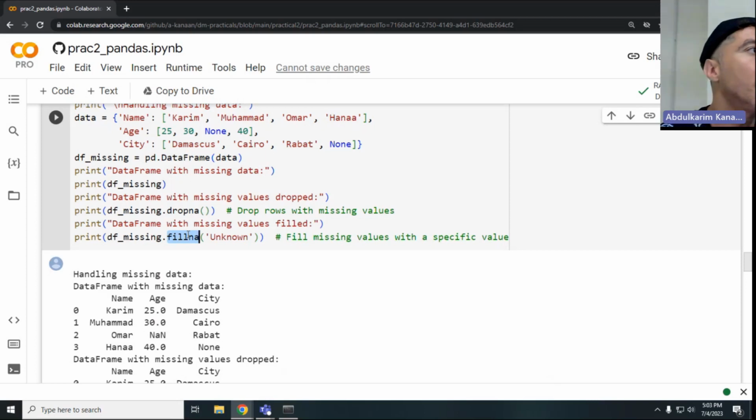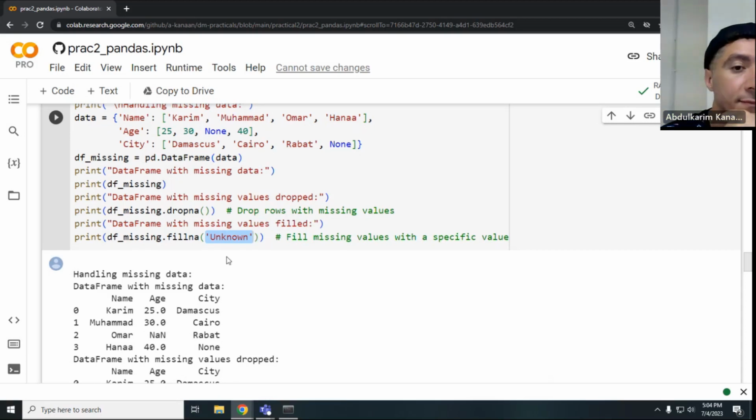Or another way, sometimes we don't drop rows for some missing value. Not all the time we remove the rows. Sometimes you have a small data set. Remember in the last lecture we said one of the main challenges of data mining is having sufficient data. So if you have a low number of records inside your data set, dropping rows may not be a good solution because you are making your data set even smaller. You have an issue of a small data set and yet you are reducing its size. So in this case, we wish to do some replacement. We fill those missing values with some value.